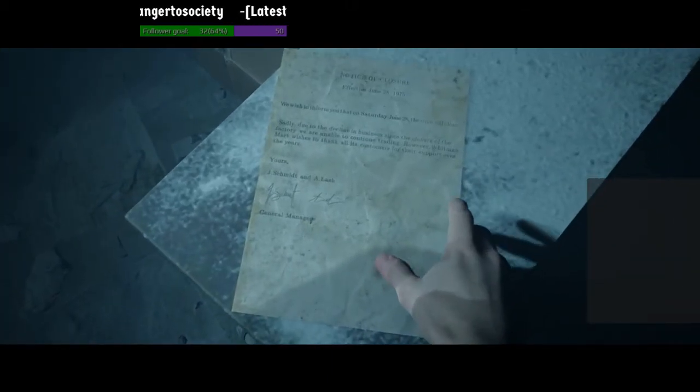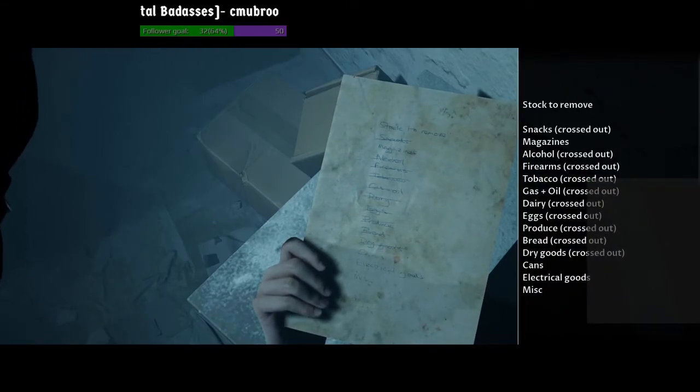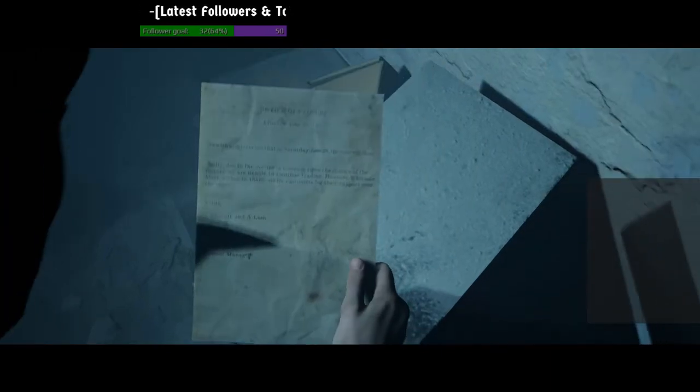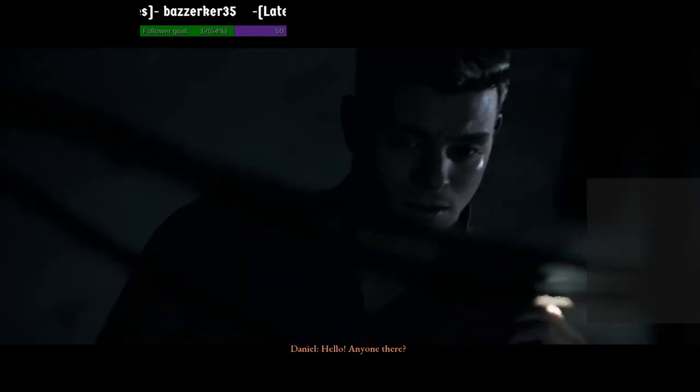Ooh, hang on a minute. I didn't check the back. Ooh, here we go. Stock to remove. Snacks, crossed out. Magazines, alcohol, crossed out. Firearms, tobacco, gas and oil. Dairy, eggs, produce, bread, dry goods, all crossed out. Cans, electrical goods, miscellaneous. Hmm. Interesting. Oh, this is spooky. Hello? Anyone there?